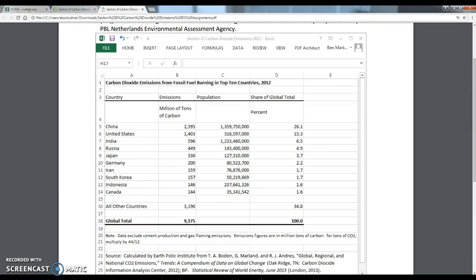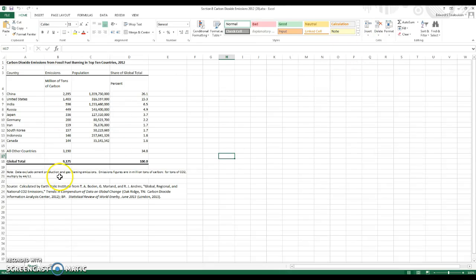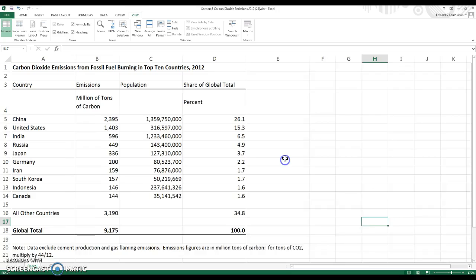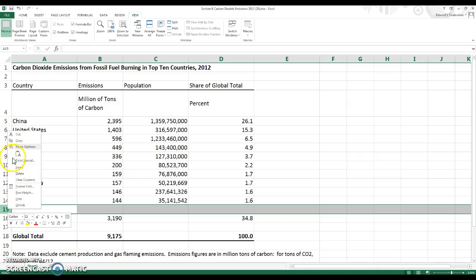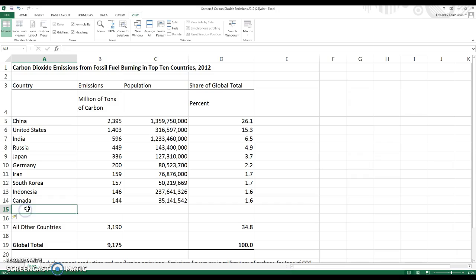Alright, so if we go over to our spreadsheet, this is something I want to be able to modify here. Let's zoom in a little bit, like 170. One thing you can do here is insert rows and insert columns and just make your life a little easier. So I'm going to go to 15 and right click and hit insert, and I'm going to insert average.